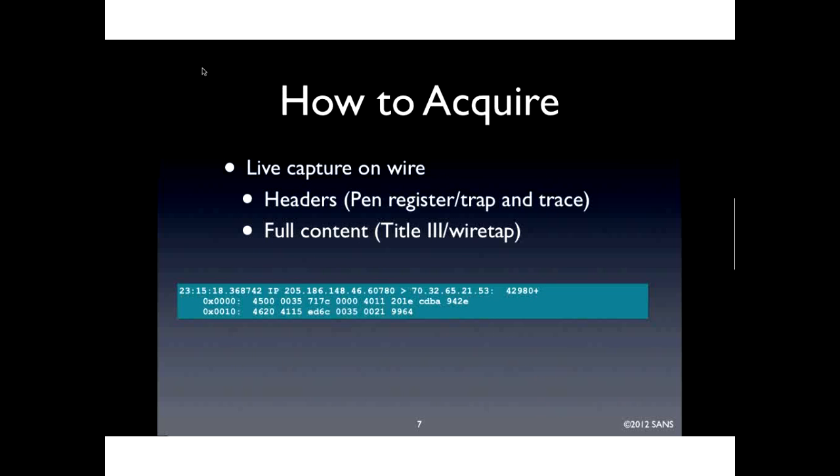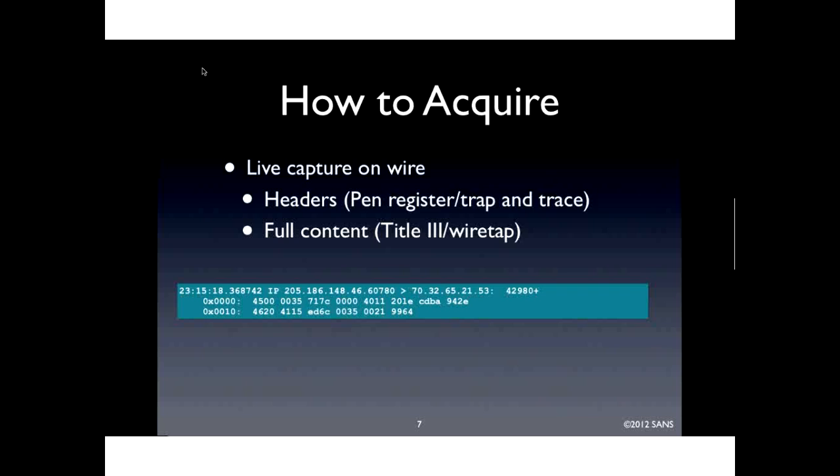So there's, I'll call it, two main ways to acquire network data. And the one that most people think of right off the bat is live capture on the wire. This is going to be stored usually in a PCAP format, if you're familiar with that term. The utility tcpdump is what's most often used to collect it. If you're in a GUI environment, you can use what's called Wireshark. Some of these utilities may be familiar to you. If not, certainly things that you can dive into, generally free utilities.